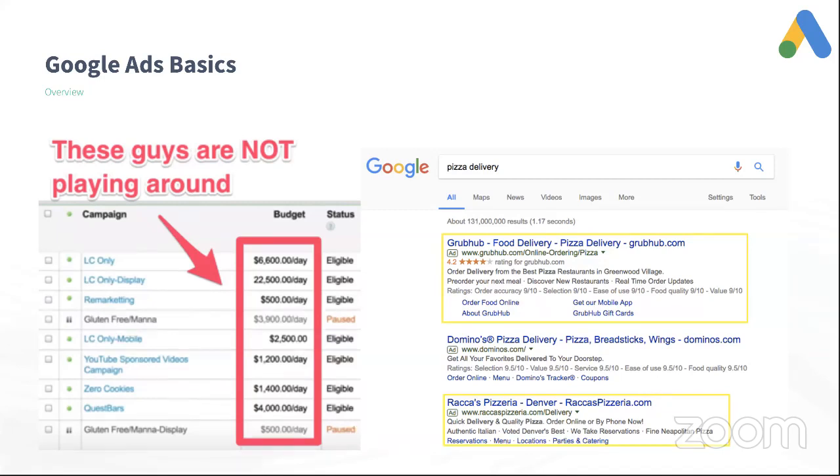As you can see, Grubhub over here has taken over #1 from Domino's for one of the best keywords in their industry. And then this other Raka Pizzeria, apparently some no-named place, was able to breathe down Domino's neck too by coming in just below them. And I'll show you how, as we move through this, how that actually works. So even smaller players can duke Domino's out of the top of the search results.